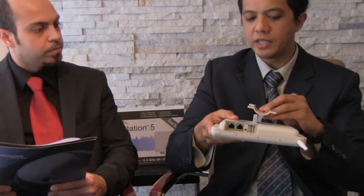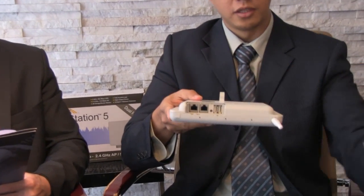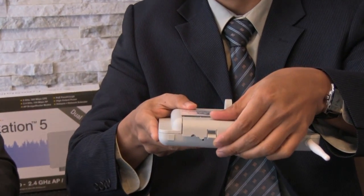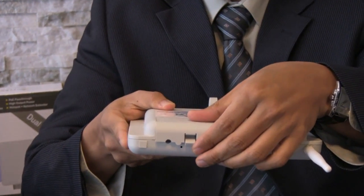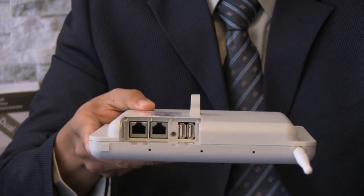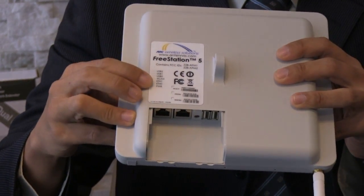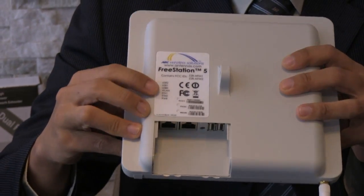Tell me, Robert, explain to us more about the exterior of the design. The device comes with a swivelable mounting mechanism that allows for easy alignment. In addition to that, we have a slide-through access panel which allows for clean cable routing. And finally, an LED system that shows you active connections as well as hardware status.